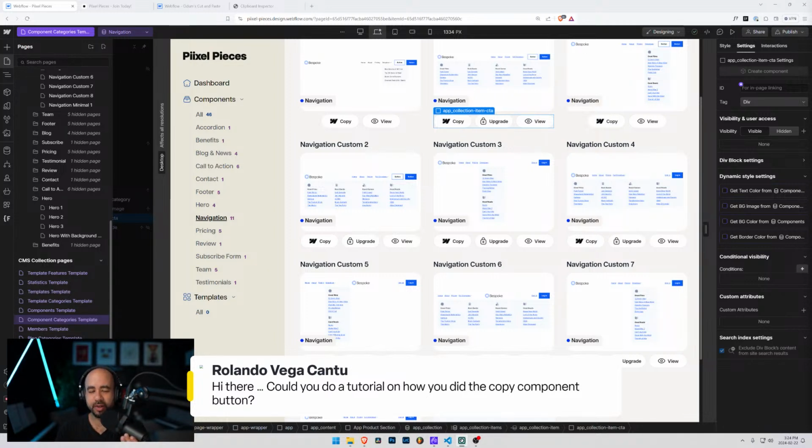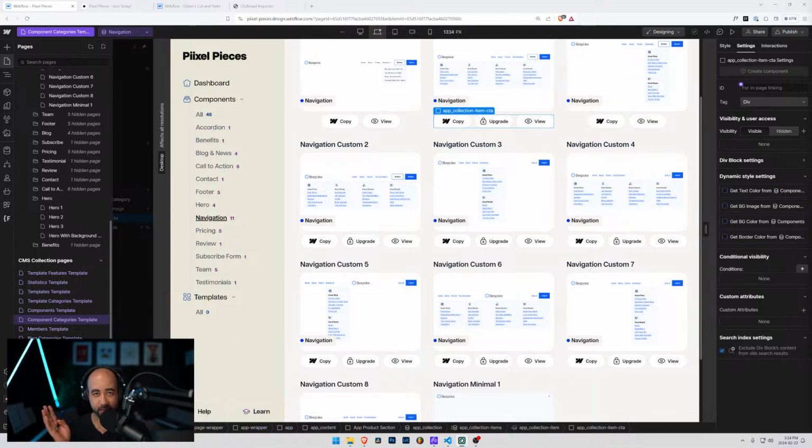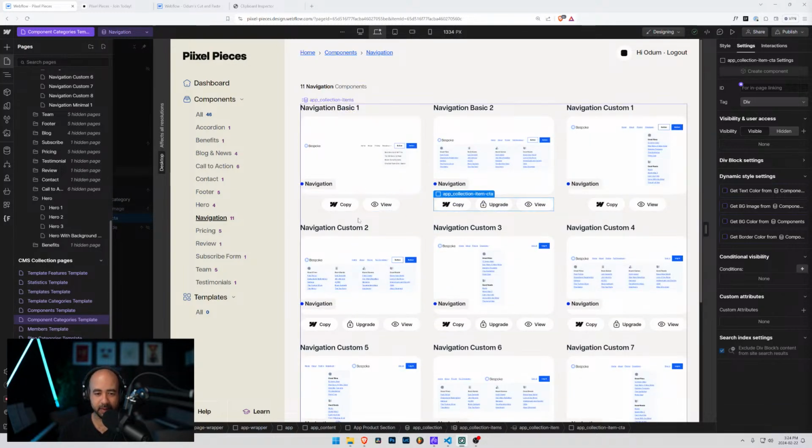Yeah. So there's two different things about the copy component button. And again, this isn't just for me. There's other people that have done blog posts and stuff on it, so I had to decipher what they've done. But it depends on if you're on an individual page where there's just one item, versus if you're on a page like this, for example, which has multiple items. So you just have to do a little bit of different stuff with JavaScript to make sure that when the user clicks on that item, it adds the proper JSON for that object into the user's clipboard.